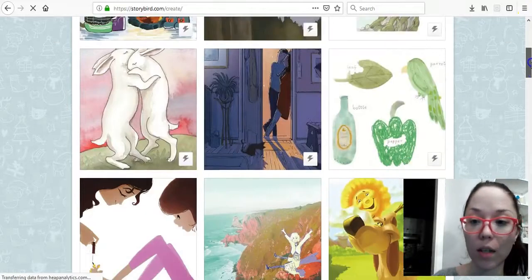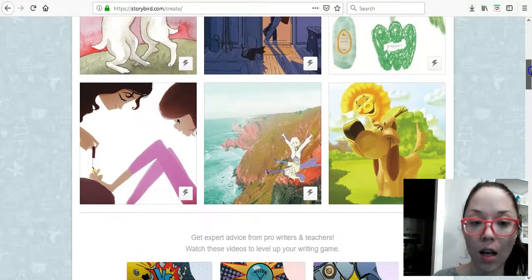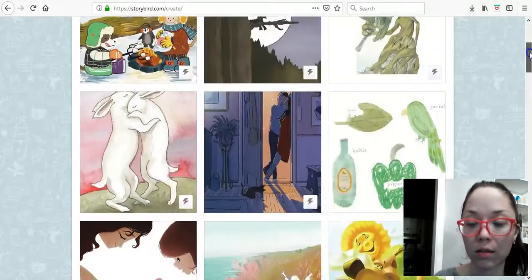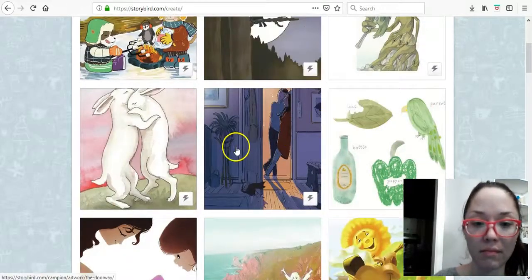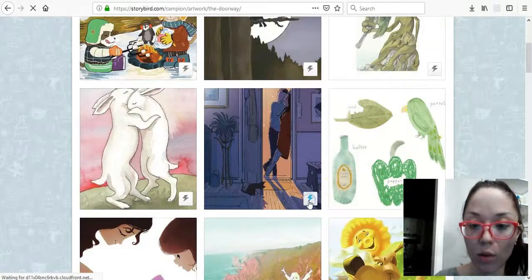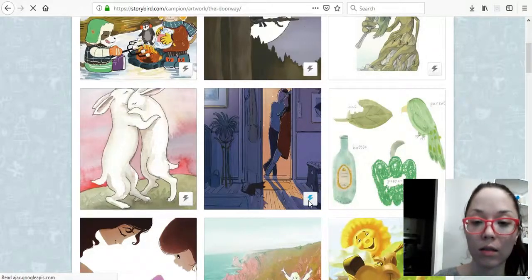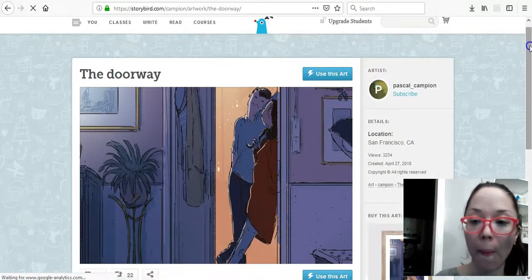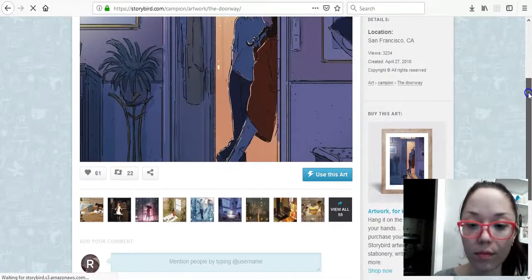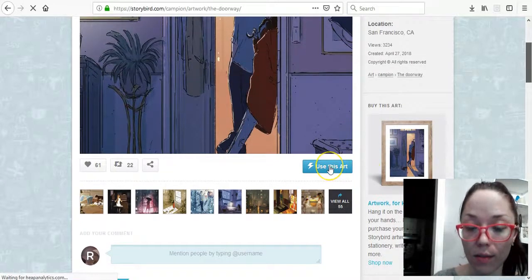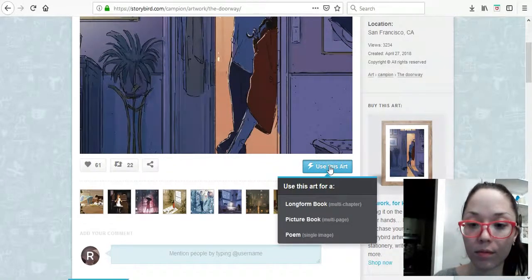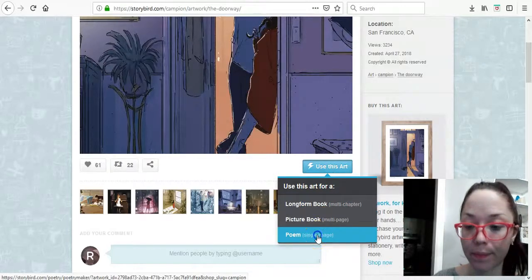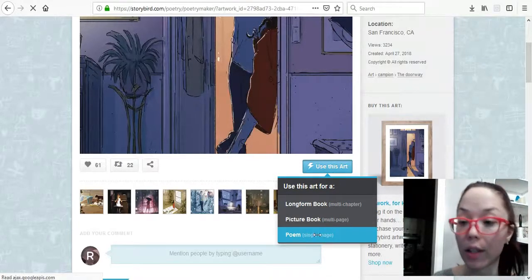I'm going to click a picture. How about this one? I'll click the lightning bolt, sorry. And then it will pop up with my options. Use this art for a poem. I'm going to quickly show you how to do a poem.